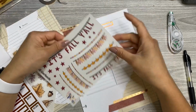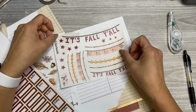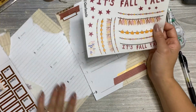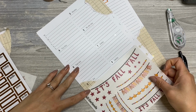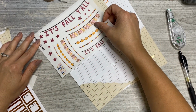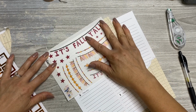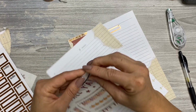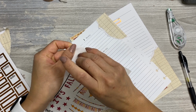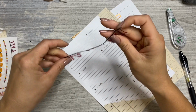All right. Now I can think about banners. I had to get this part out of the way for some reason. Let's fall y'all like this. Or do I want it on the left side? I don't know. Maybe I want to put it over here. What? That's crazy. I think I'm going to do that because I don't really use Monday because I work on Mondays. Like, this is work, but I mean, my part-time job.